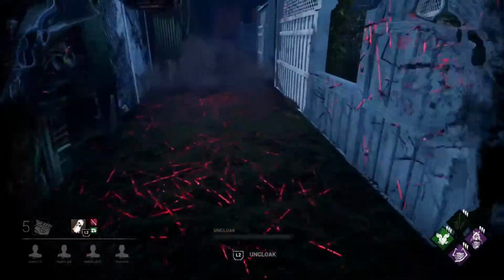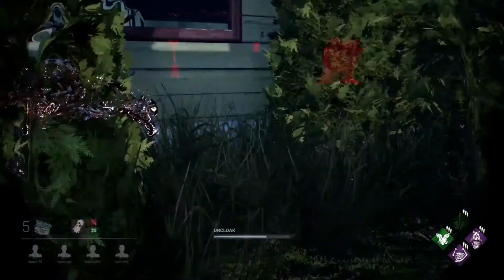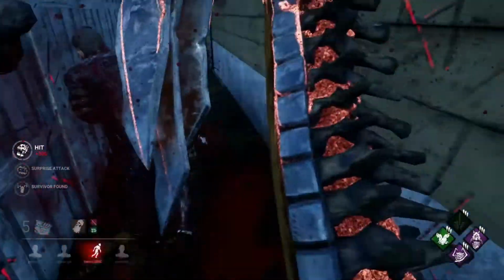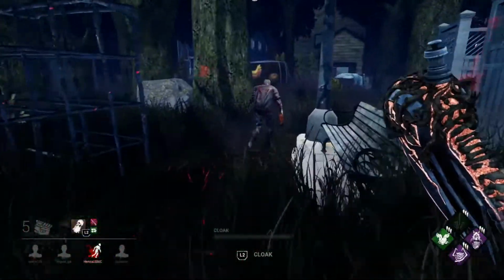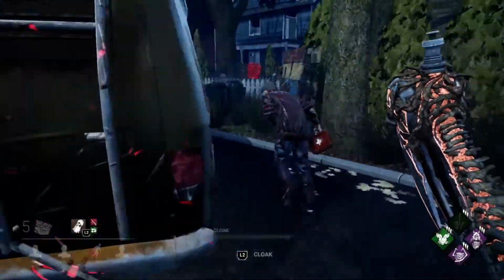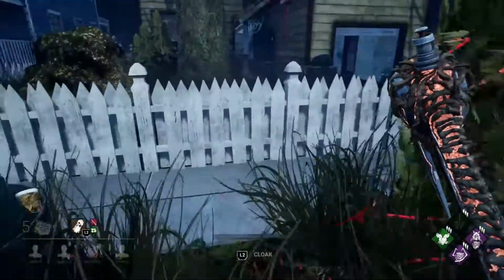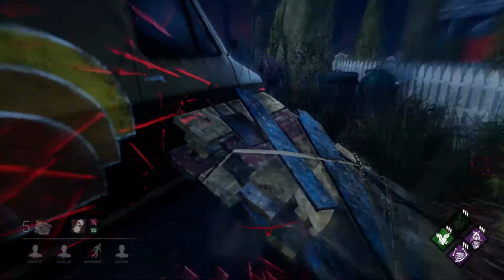So I see scratch marks, so I'm going to try and locate my first survivor. Start the Sloppy Butcher being spread around. He's going to take a little bit longer to heal. Three of them have got medkits though, so they will be out in the gate some of the time. Okay, I'm just going to go for the pallet though.